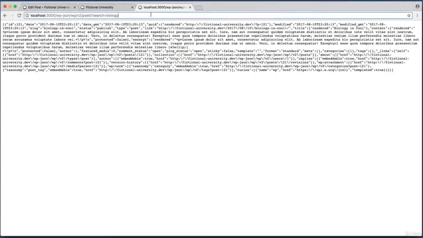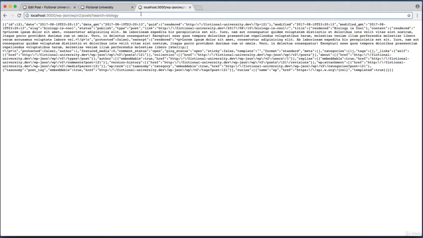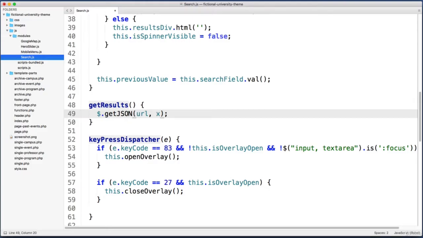In our example, this JSON-based URL responds by sending back all of this data. So let me show you what we can do. Let's just fill in these two arguments. So the URL is simple enough. Let's just go back to our browser and copy this full URL that returns this JSON. Let's copy the URL into our clipboard. And then for this first URL argument, let's get rid of that placeholder and add in quotations and then just paste in our clipboard. For the moment, we can go ahead and leave this hard-coded to search equals biology. We will learn how to actually search for what the user types in a bit later on.